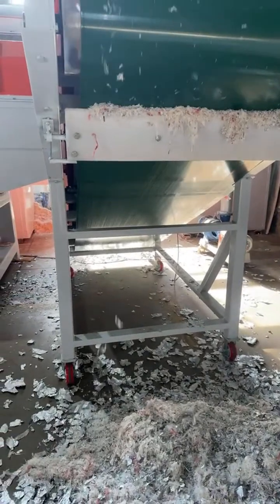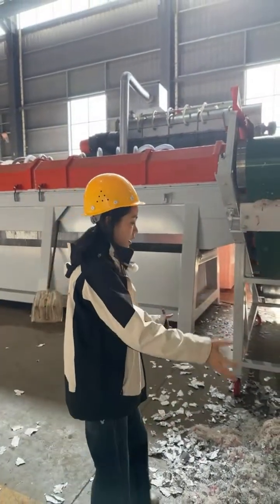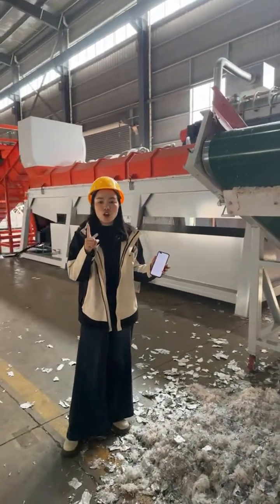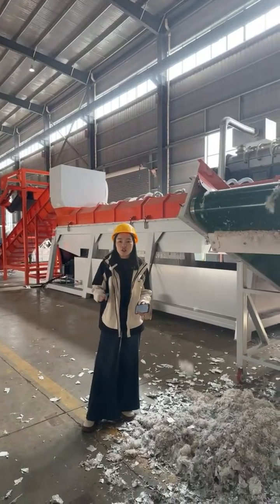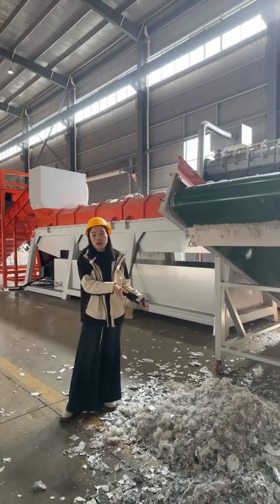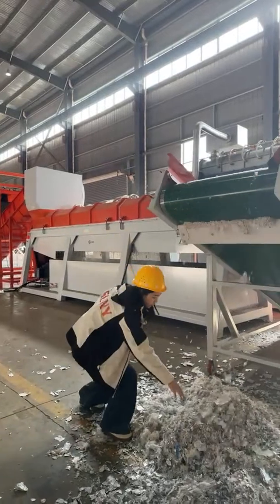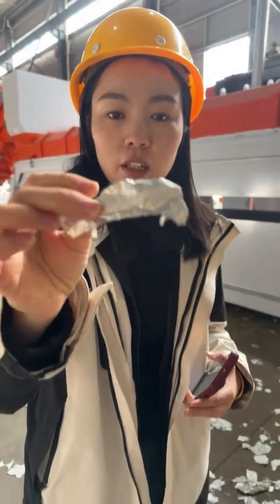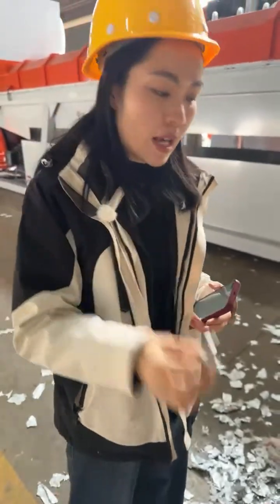After separating the film, the plastic film will go to the next system, which is washing. Firstly, it's crushing and washing to wash the impurities inside. Then the next stage is hot melt granulation to granulate the PET film and PVC film directly into plastic pellets. And the aluminum plastic film will also be made into pellets directly. These recycled plastic pellets are used for making other low-grade plastic products.